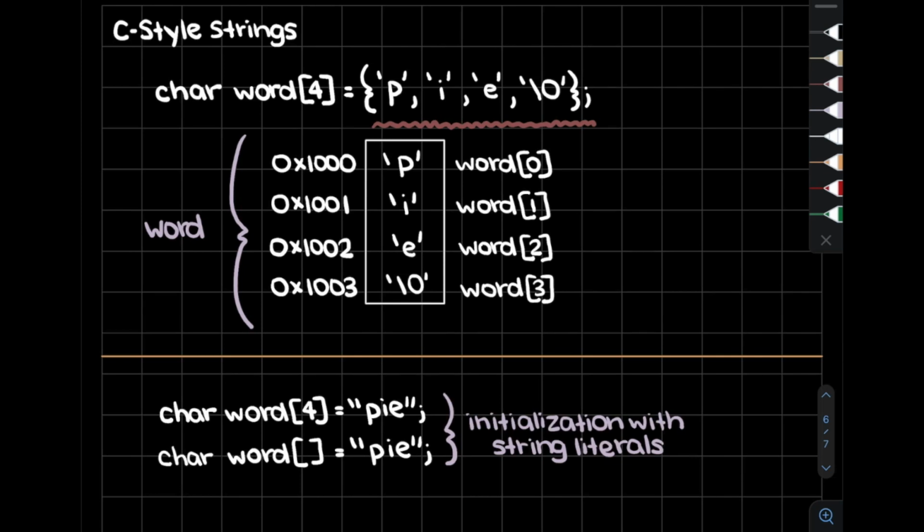So we know in reality pi only has 3 characters, but we must say the length is 4 because we need that extra slot for the null character in memory. Alternatively, you could just omit the length, and the compiler will handle everything for you. Regardless, when you do use string literals, that is, when the thing on the right-hand side is in double quotes, the compiler will insert the null character for you, and you don't have to worry about explicitly including it like you do when you're using the initializer list.